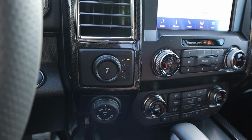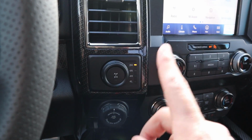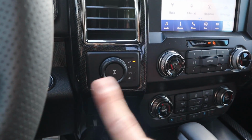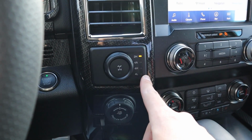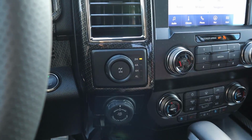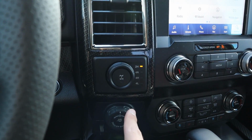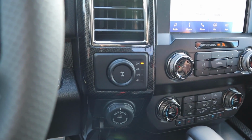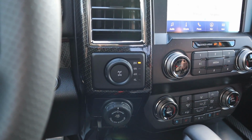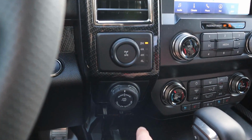And then we've got our driveline select. So this is where things are a little bit interesting. With the TRX, you get 4-wheel auto, 4-wheel low, and 4-wheel high. No 2-wheel drive whatsoever. The Raptor, you still get 2-wheel drive and the other driveline selects, and then you still get a locker. So this truck technically is going to be more playful because you could have it in 2-wheel drive off-road, so you can get cool drifting and cool donuts, whereas the TRX, you're 4-wheel drive all the time, so it's not going to be as playful and as fun. So yeah, just take that into consideration.